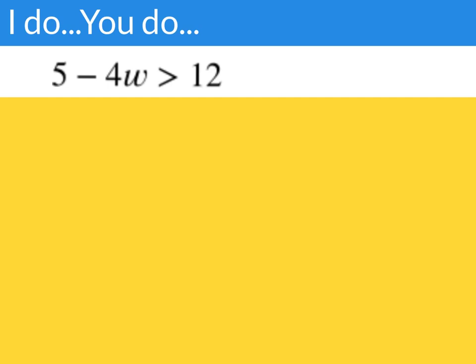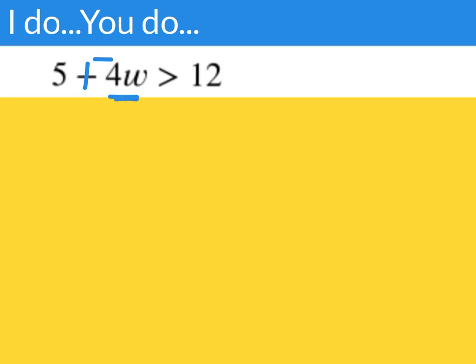This is the answers for I do, you do inequalities. Remember, we want to simplify these first, so I'm going to do leave, change, opposite. Distributive property, combine like terms, get all my variables on one side. Don't need any of that except for the leave, change, opposite. Then I'm going to analyze it for flip, not flip, or flip, flip.